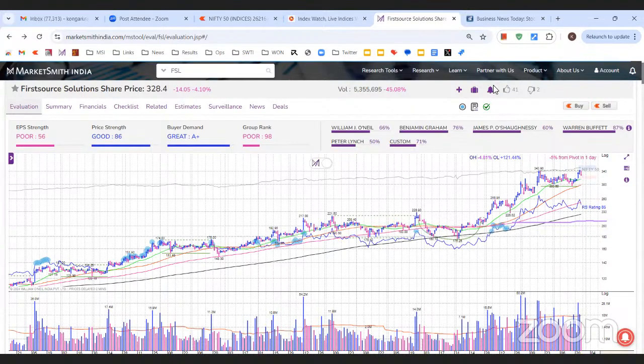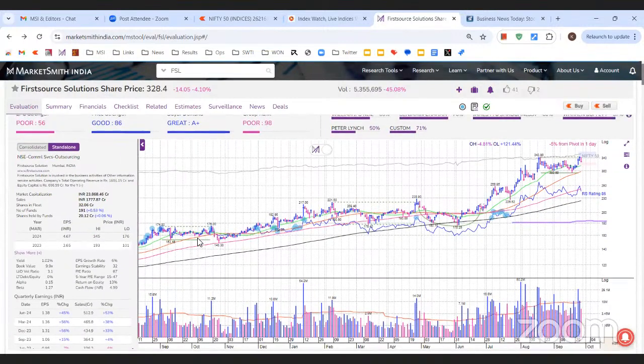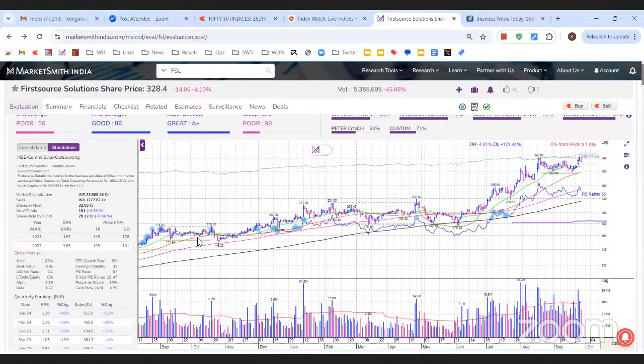Overall, can you just show me the fundamentals, the earnings profile? Yeah. So earnings profile is improving, accelerating for the last 3 to 4 quarters, which is good. Fund holding is increasing, that is also good. So overall, what we need from here for the stock to be in the ideal list is a good breakout on above average volume. Overall, the story behind the stock remains very good. So going forward, if there is a good breakout and the volumes remain supportive, definitely can be a good stock to watch out for.